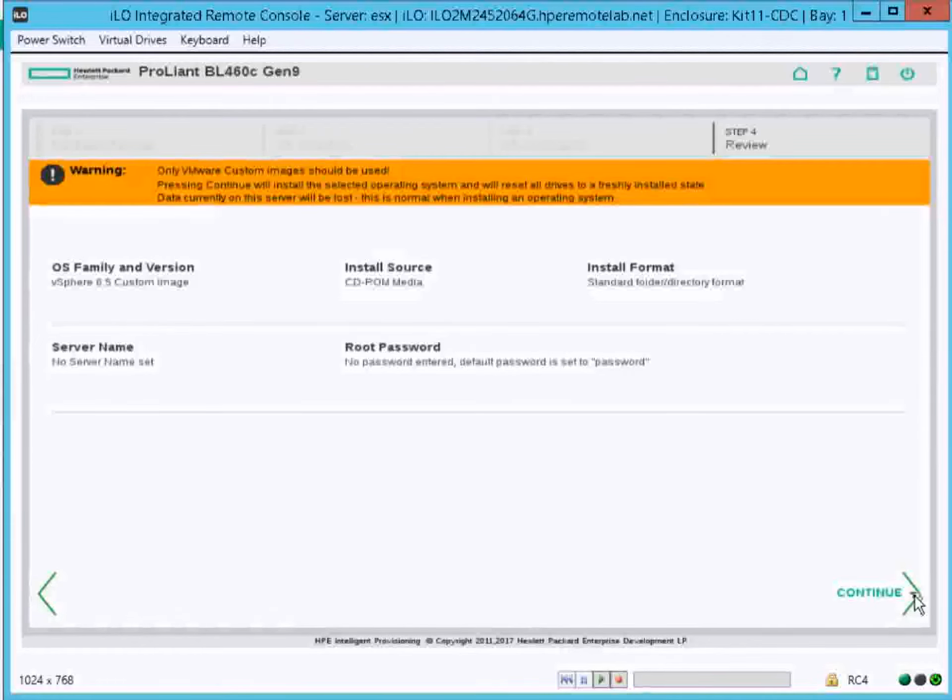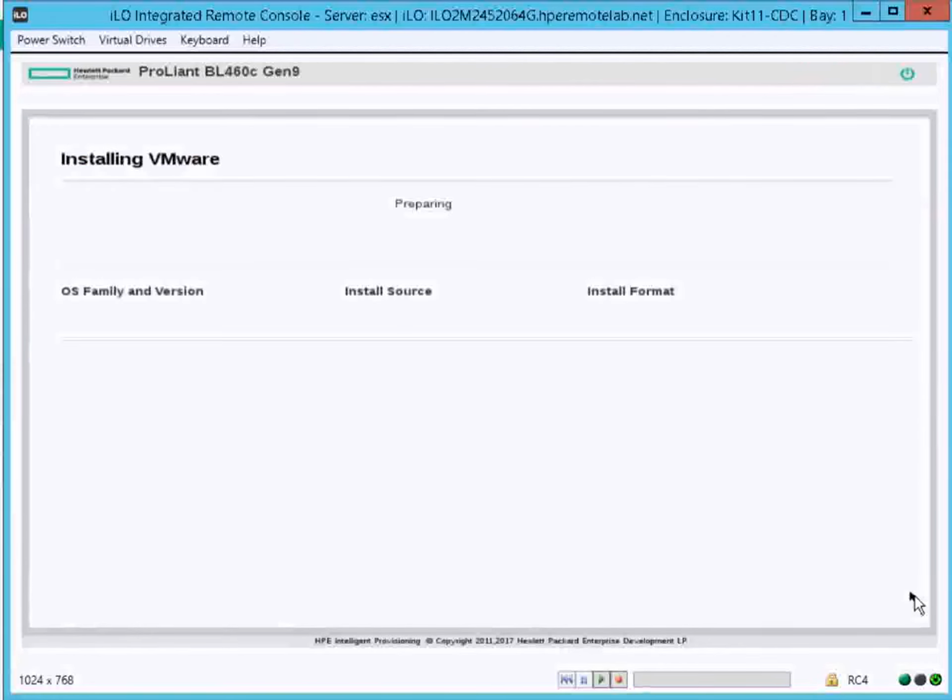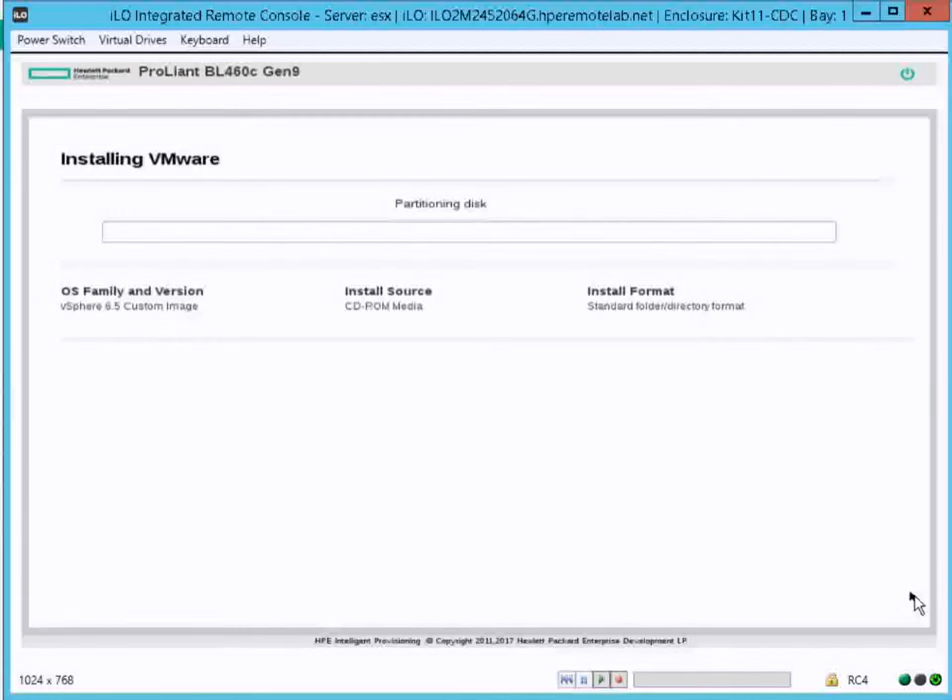We'll just verify these settings, click Continue, and now Intelligent Provisioning will use that ISO as well as the additional drivers and other pieces of software that are on the iLO chip and go out and deploy this VMware image on our local disks. We'll give this a few minutes to complete and then come back and configure our VMware server.